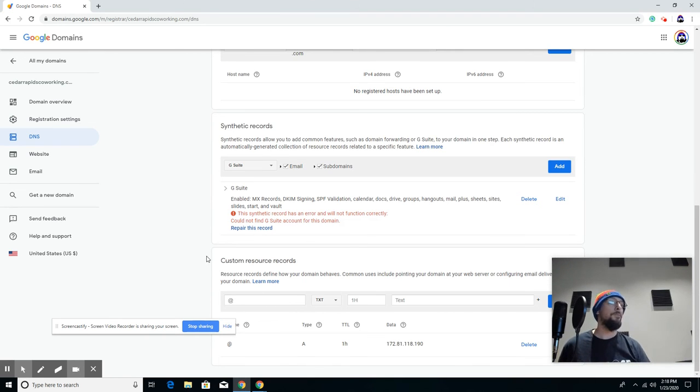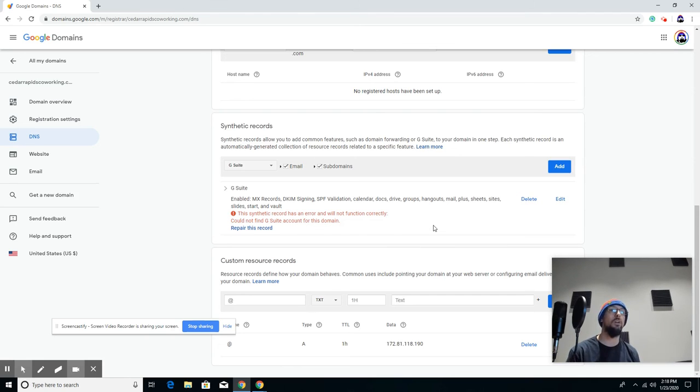So I highly recommend Google Domains for domain names. Their prices are, I mean, all domain registrars are basically the same price. A lot of times they might run a deal where you get a domain name for like $1 the first year or something. But after that, for the most part, domain names are all typically around $8 to $12 a year. Google provides privacy for free, which is really great.